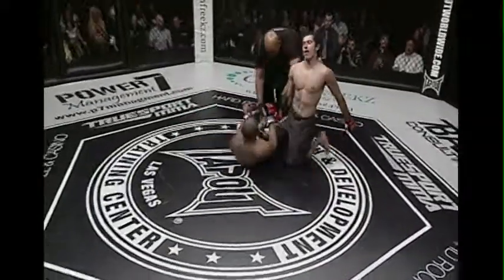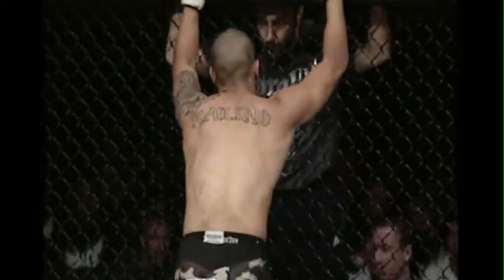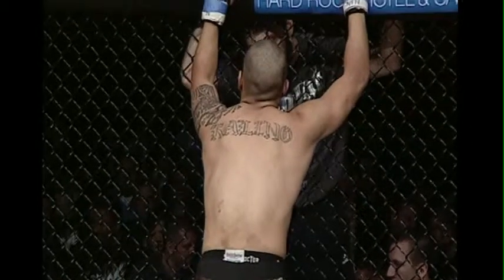There's the wrestling skills we were talking about with a takedown right at the end of that round. Suplex to end the first round. But again, that spacing we were talking about that amateur young fighters have to get sort of used to and finding their own rhythm out there. Carlino could have done a lot more damage had he just closed the space a little bit more with his punches. I have a feeling we're going to get a chance to see that opening shot here on replay.